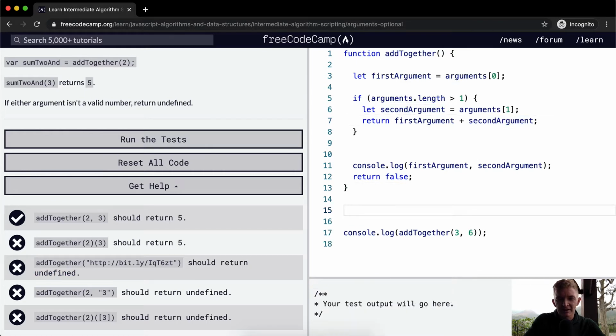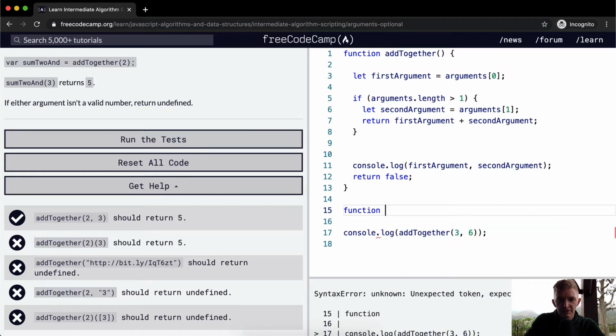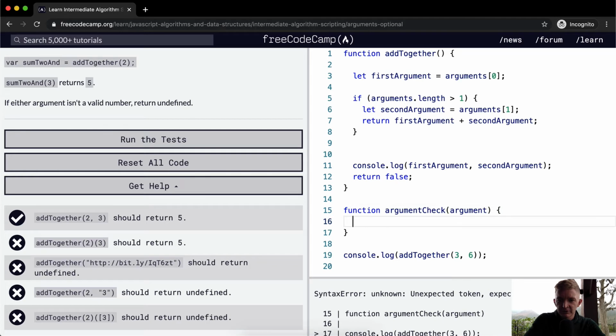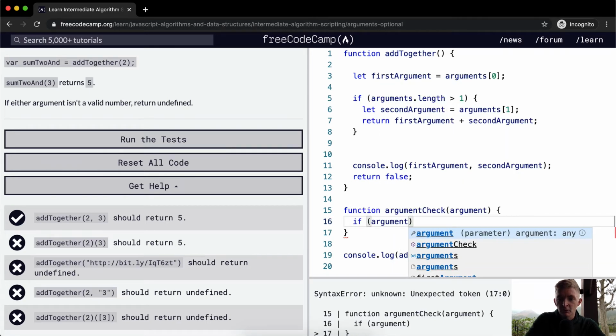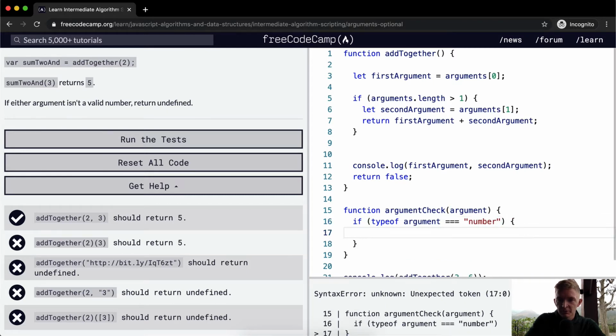We could create a separate function, argument check, right? And then in here we just pass in an argument, and then we say if the type of argument is equal to a number, then we want to return the argument.